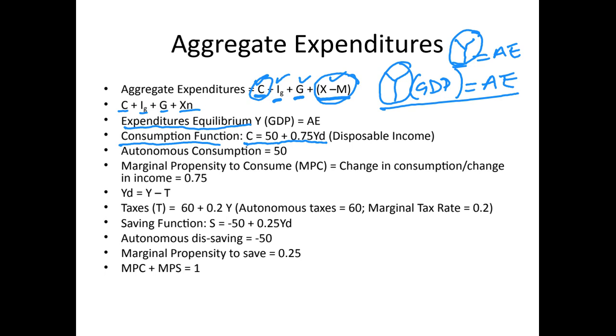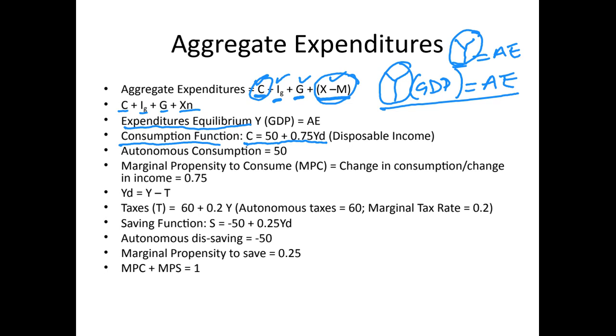Now we further discuss this consumption function. This is the simplest form of consumption function for this introductory course. I'm just adding all types of consumption in just one function. Otherwise, you would have different consumption functions: consumption functions for durable goods, for non-durable goods, for services. But I assume that there's only one consumption function, and it includes consumption of all goods and services that consumers are actually buying. What is this 50?